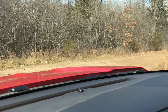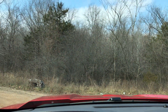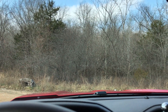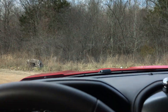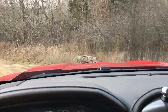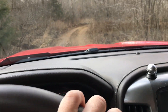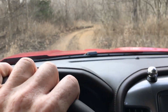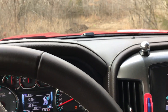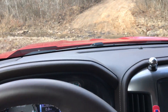We've actually come to another fork in the road, and you're going to go left at this fork. I've got my MapRite app open on the iPad, so I know exactly where we are, and you'll want to do the same thing when you come to visit the property. We can email you the MapRite link for the same interactive map you see on the listing. If you get the MapRite app on your phone or tablet, you can use that link live while you're coming to the property, which is pretty cool.